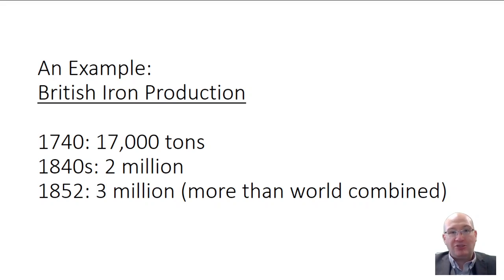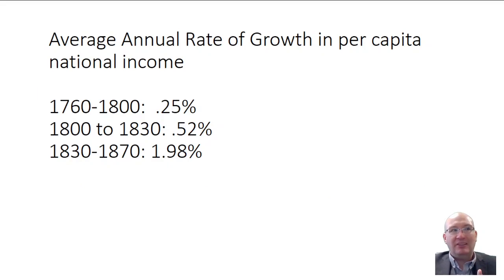Literally, you can now build battleships and cannon in such numbers that you wouldn't have been able to build before. And this led to an overall growth rate in the economy, right? So the Industrial Revolution has its origins here. They're coming up with the new machines. It starts to take off here. It's really exploding here. And look at how average British income per capita is going up, right?